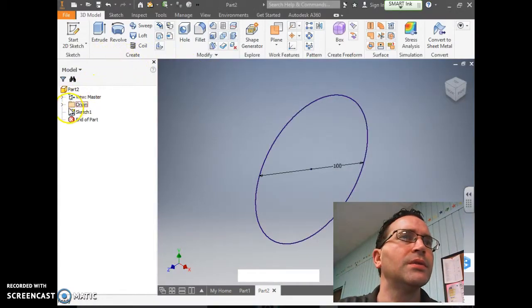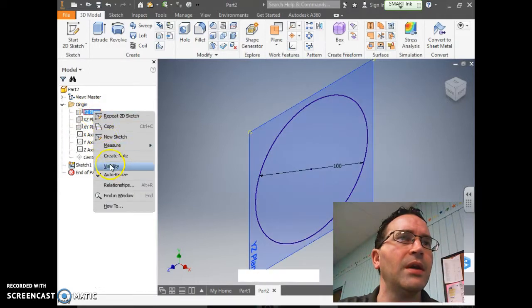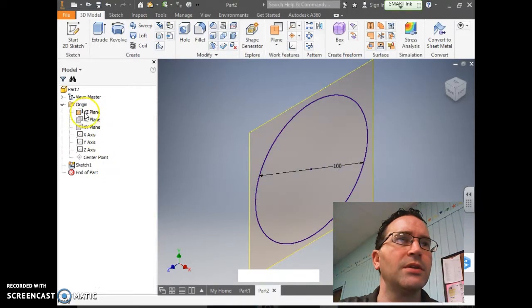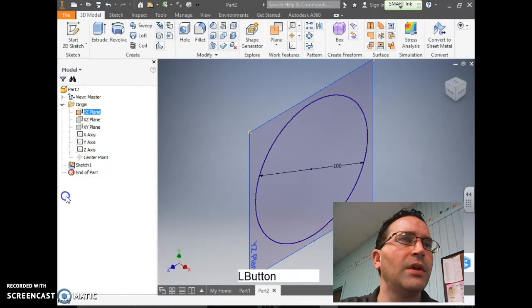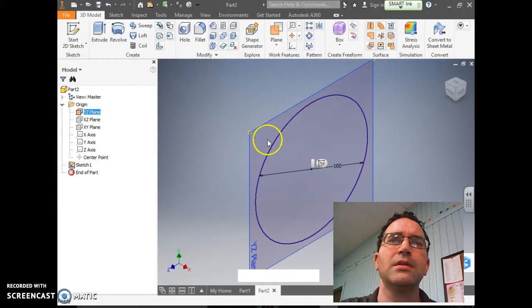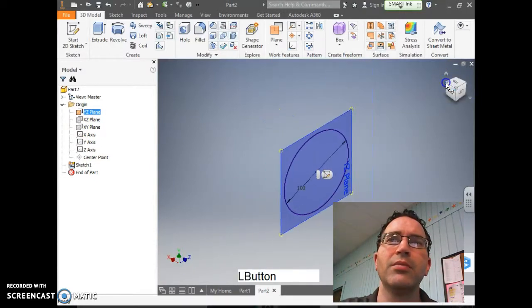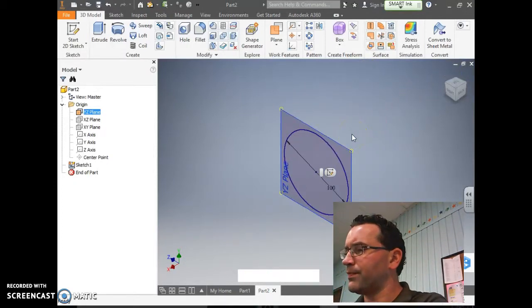Let's go over to where it says origin on the left hand side. You've got a little arrow to the left where it clicks down. So I'm going to click on, you see where it says YZ there? I'm going to right click on that. And if you'll notice, it does not say visibility. I need to click that to make sure it's checked. So if I go back and double check it, there's a check mark there. And if you'll notice, it's highlighted in orange now, and you can see that there's a circle on that plane. So if I keep turning this around, that circle is inside the plane, like it's locked in. Okay. Alright, so let's go to the next step.